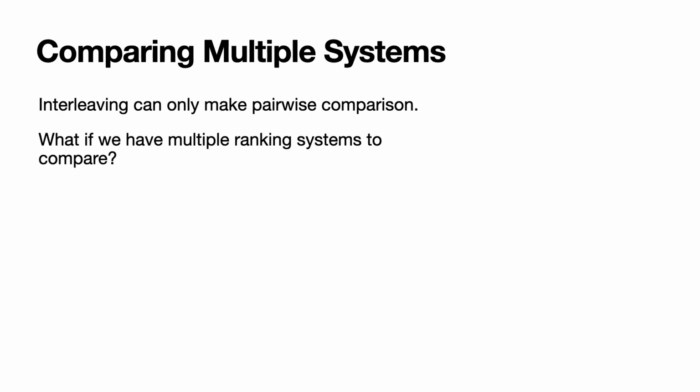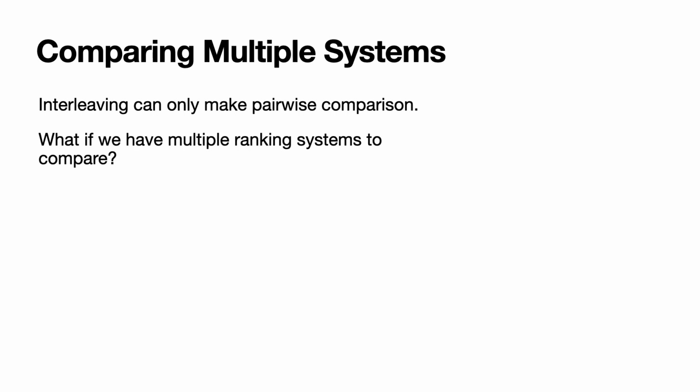Although interleaving is a very powerful tool for measuring user preference, it also has caveats. One caveat is that interleaving can only make pairwise comparisons. That means if you have, for example, 10 different ranking systems you want to compare online, and you want to measure all the possible differences, you need to configure all the possible pairwise comparisons. That is 45 different treatments in your experiment, but in A/B, you only need 10 treatments. And it is more challenging to consolidate those 45 measurements into the comparison of those 10 rankers.